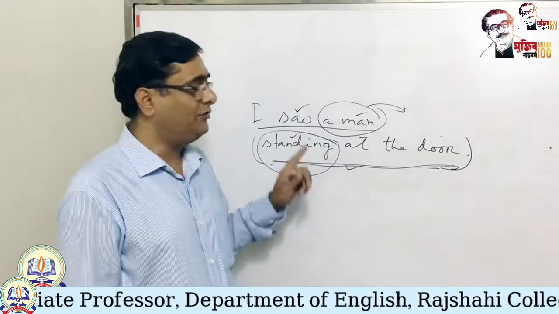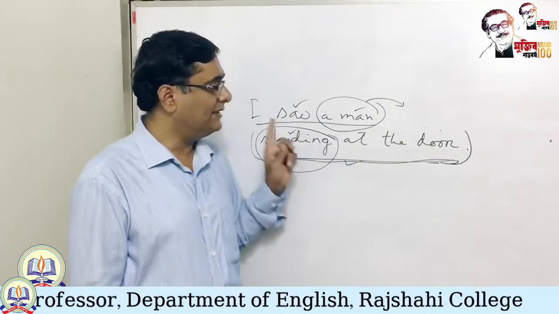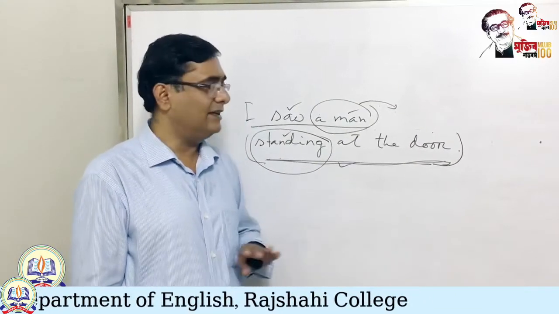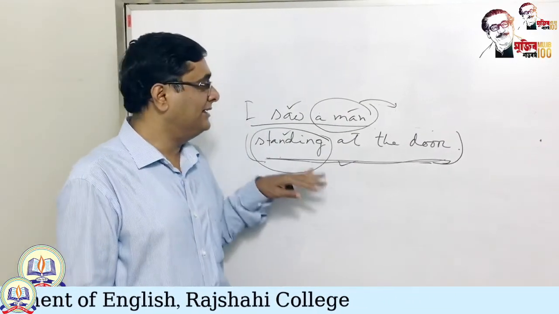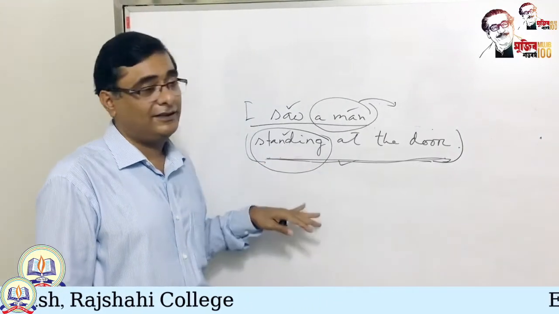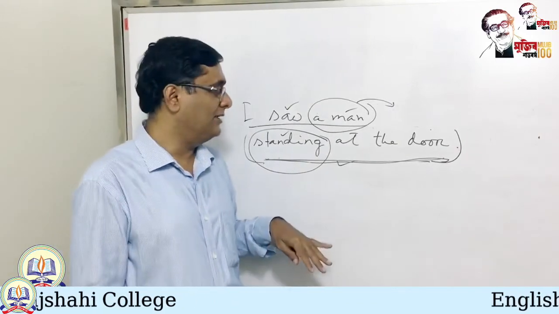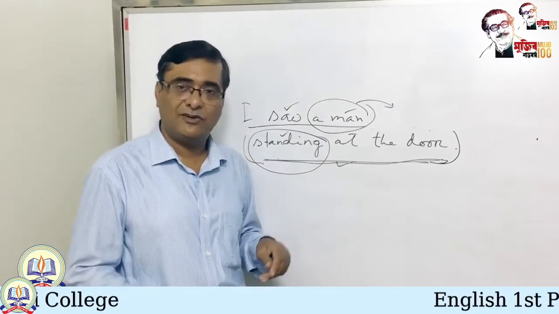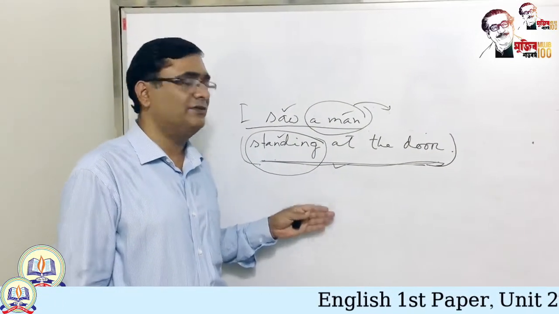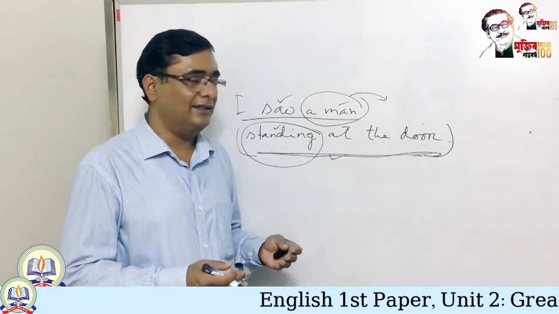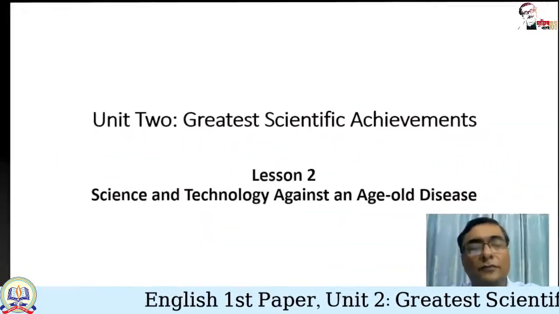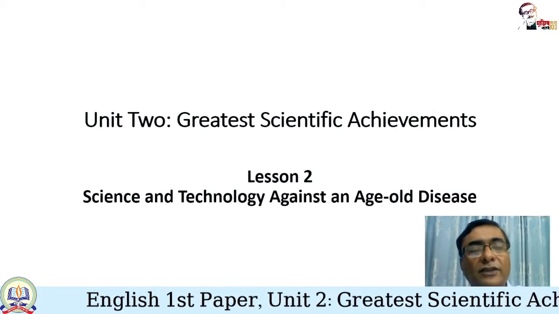Now remember one thing, the difference between clause and phrase is that a clause should have a finite verb and a phrase doesn't have any finite verb, and there are different types of phrases as well. Clause and phrase are also very important for transformation and other grammatical items as well. So dear students, let's start reading the lesson, lesson 2 of unit 2, and discuss different types of items and ideas. So let's start our discussion of the slide. Okay, now we are starting the lesson.